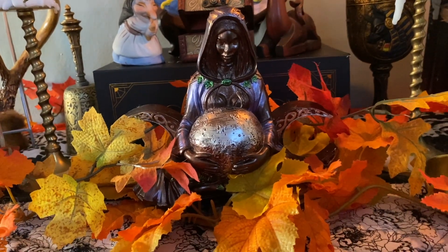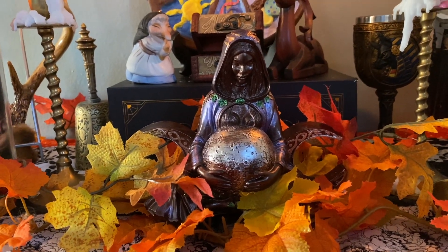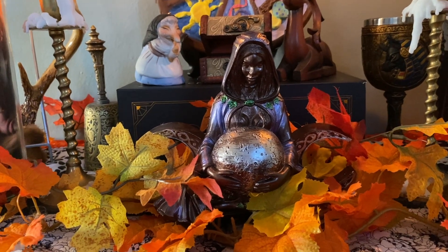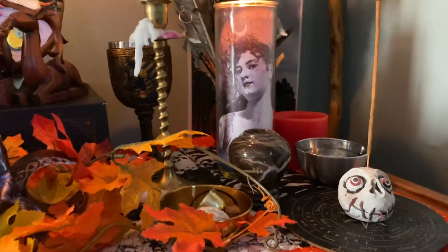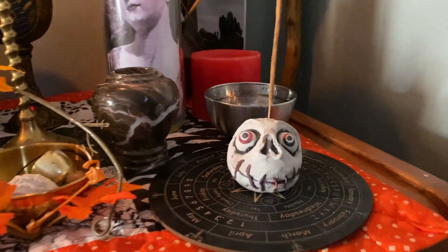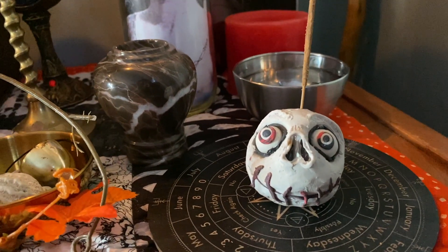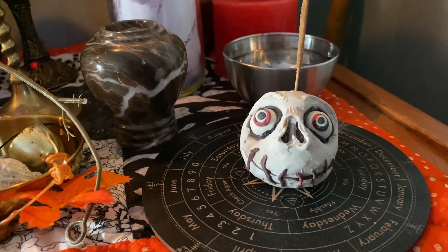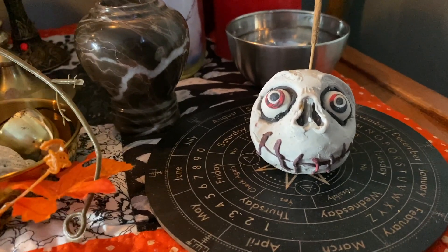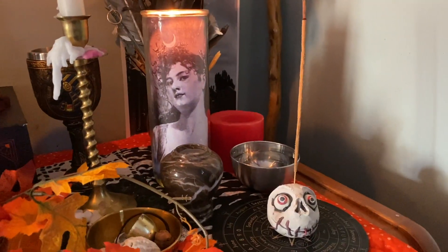Here is a new addition to my witchy stuff — this moon goddess figurine. She's really pretty, the perfect size, not too big not too small, and I absolutely love her. We're kind of heading into that goddess zone, though I've also got Anubis over here. This little sculpted dude was one of the first things I sculpted. I always end up making little ghouls — this is Lawrence, and he's an incense holder currently burning some Vampire's Blood incense.